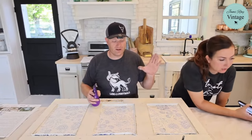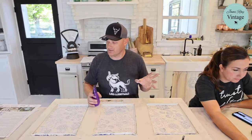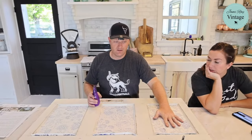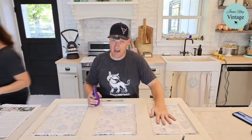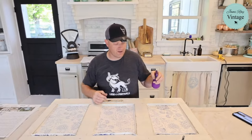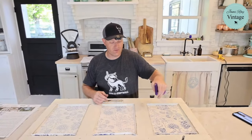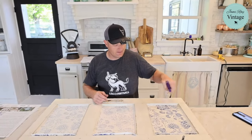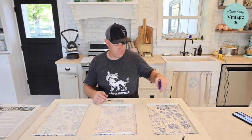All right, real quick for the steps, if you're just joining, we all need reminders because it's brand new to us too. So we painted this with White Swan, DIY's White Swan. We put the inlay on it and let it dry. Now we're going to re-wet it with a spritz of water. Pretty good wetting on there. You want it to release from the paper. You let this sit for 30 seconds, and it should stay on the paint that's dry underneath.